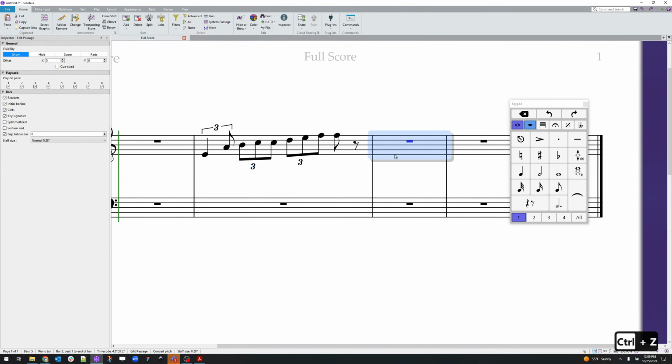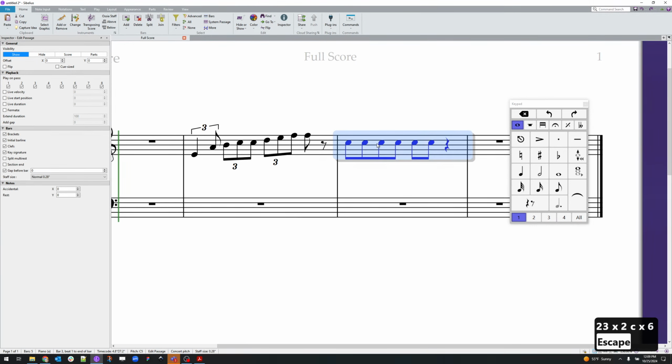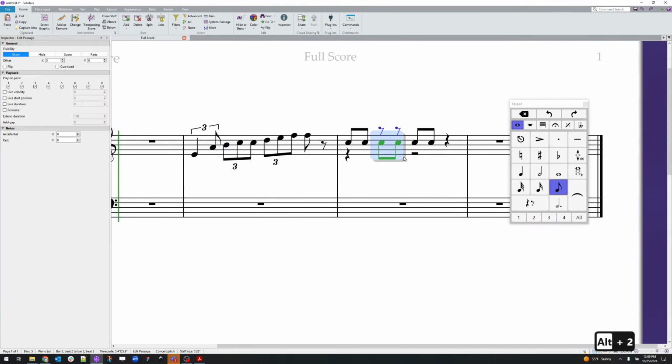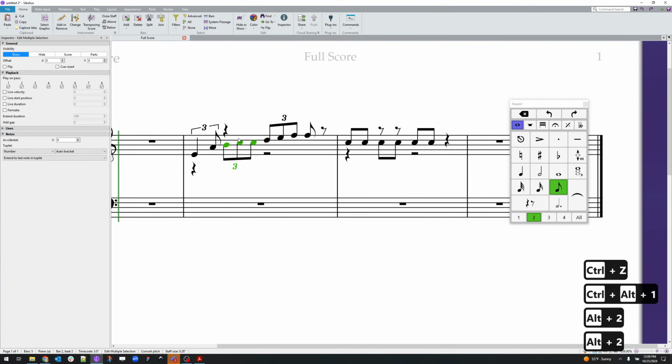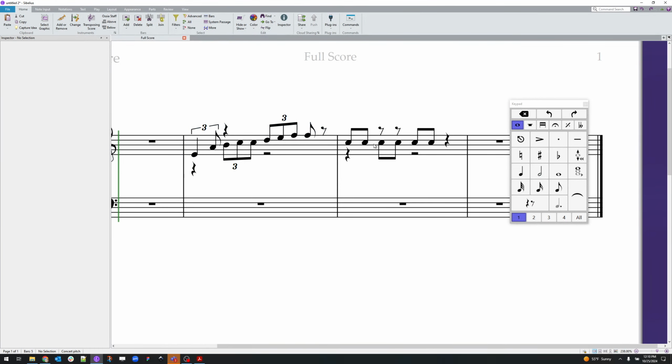So it's the same as if it was just normal notes, kind of like this, right? Non-tuplet notes. And then I go like that. So you can see the selection is maintained. So it's a similar idea here where the selection is maintained. And then you can do other editing to it, right? Or you can use your tab key and go forwards and backwards, whatever you want. So that's just a little thing, but it was one of those little bugs that's been annoying people for a while.